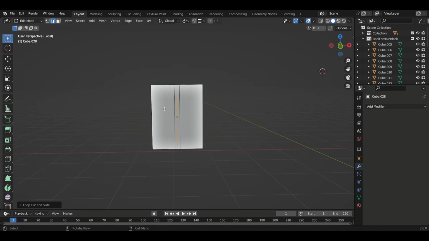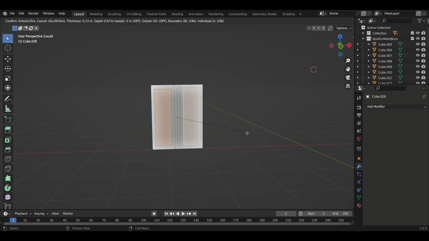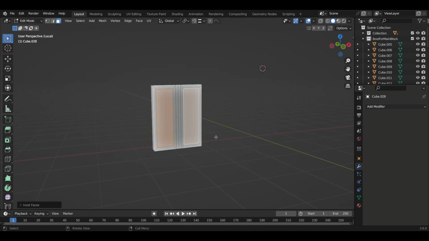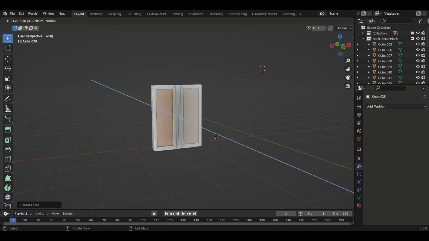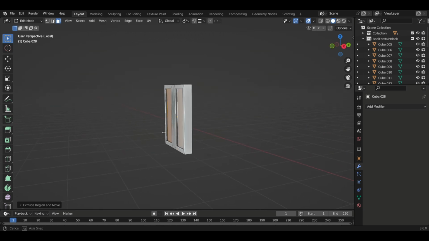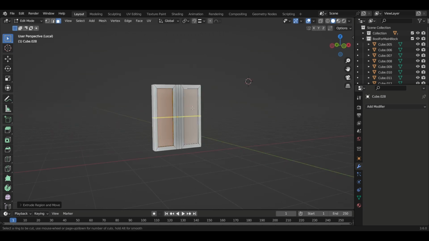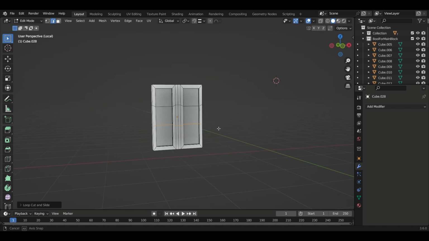Likewise, split this one exactly in the middle, then activate the face selection, select it by holding Shift, hit I to inset, reduce its size. E to extrude in the negative direction, in the opposite direction, loop cut over here and loop cut over here. Oh, sorry, yeah, here.